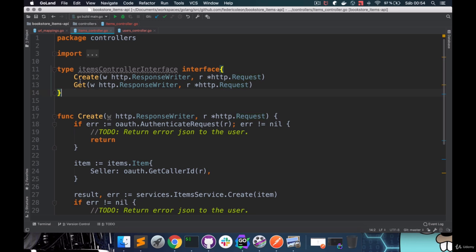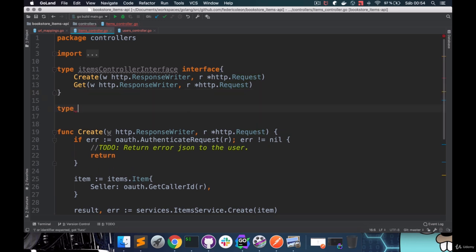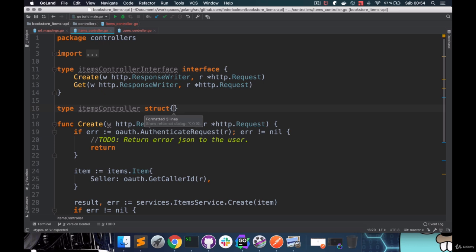Now that we have the interface, we are creating our type items controller, being now a struct. Okay, just like this. And instead of defining this as package functions, what I'm going to do here is define this as methods on a given struct. Okay, so I'm implementing this interface on this struct.